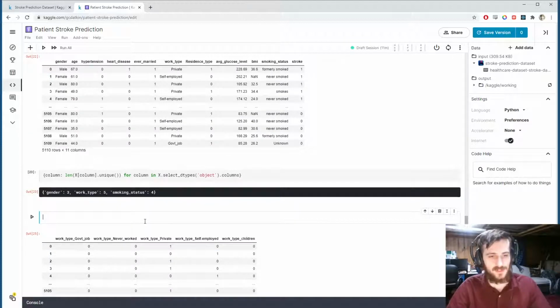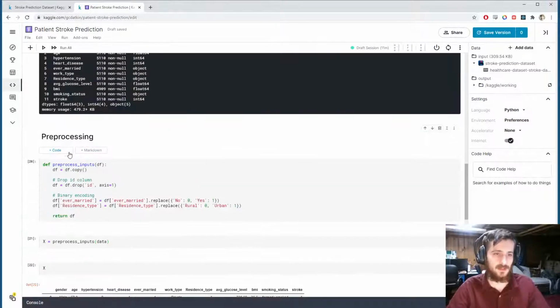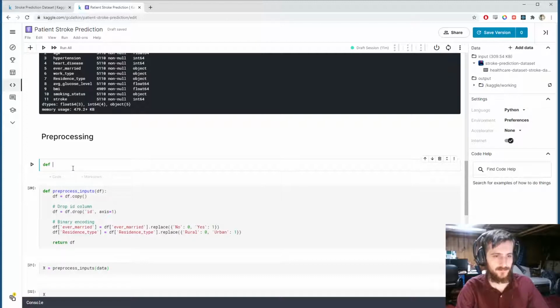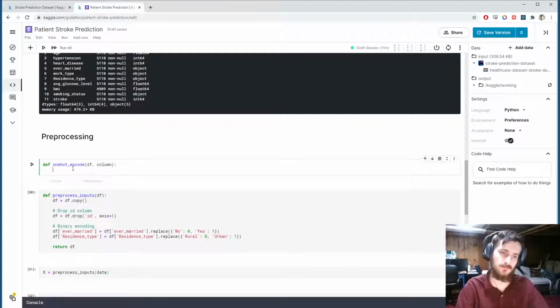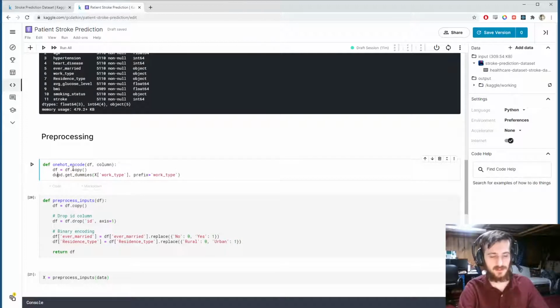And so I want to use this function up in a new function called one_hot_encode. This is going to take in the data frame and the column. It's going to make a copy of the data frame. It's then going to get the dummies, but instead of work type, this will be df[column].